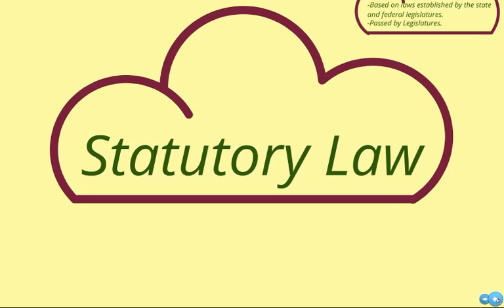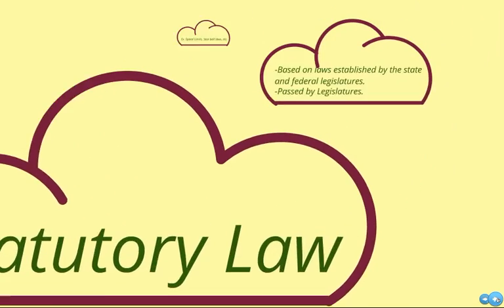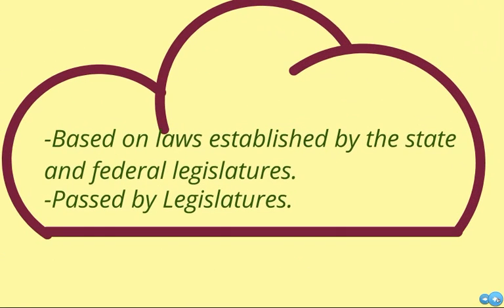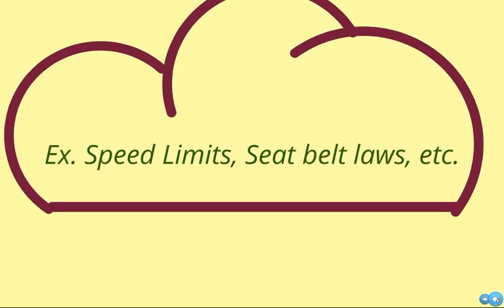The next type of law is a statutory law. Now, this is the kind of law that we typically think of when we're thinking of laws that people break, because statutory laws are actually written laws. So, as we talked about before, when we're talking about state government, a statute is a state law. So these are laws passed by legislatures. And typically, when we talk about statutory laws, we're talking about the laws that are written by state legislatures. Each state has different laws and has the ability to pass different laws. So different examples of statutory laws will be things like speed limits, seatbelt laws, things of that nature. And so these are determined state by state. So these are statutory laws.